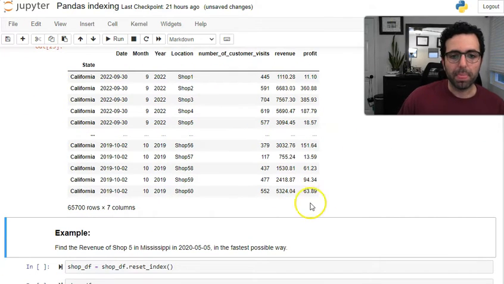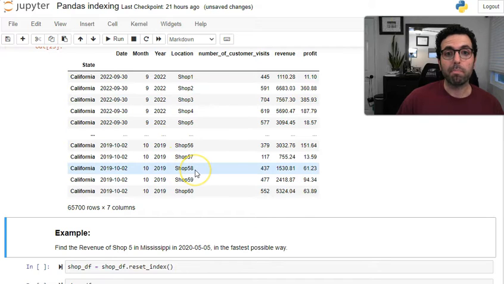Let's take a look at an example of how this may improve our performance. Our goal here is to find the revenue of shop number 5 in Mississippi on this specific date. We want to do it as fast as possible, so we want to look at what we need in a very quick manner.